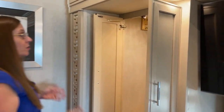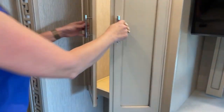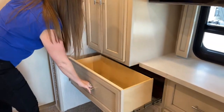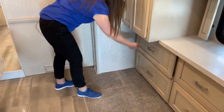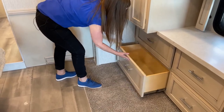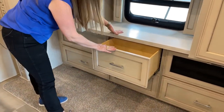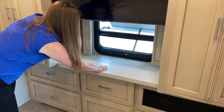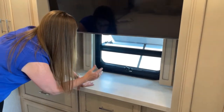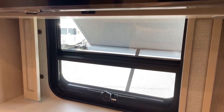There are two more wardrobe closets up here as well, so much room. These full extension drawers even come out past the cabinet - very clever - so you can get all the way into the back of these really deep drawers. Above these drawers we have our big 43-inch smart TV, and we have our Carefree awning deployed. It's been cold recently in Colorado, but today it's going to be in the high 80s, so it's already warm.